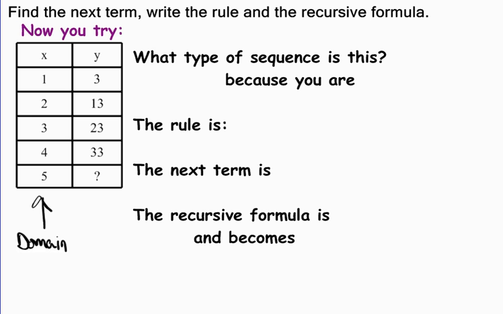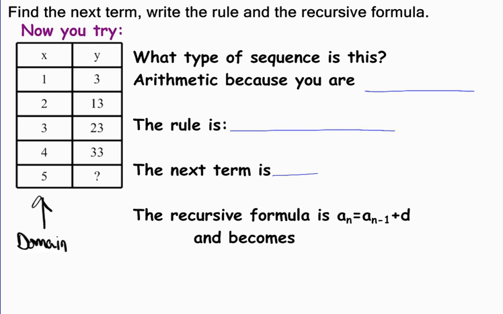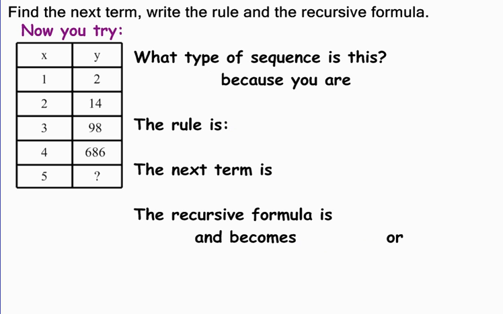Because the recursive rule looks like this, and you've got to determine if it's addition or subtraction we're doing. So we know if it's, I'm going to tell you right now, it is arithmetic. It's arithmetic. But you've got to tell me why. You got to fill this in. You got to fill this in. You need to fill this in, and you need to fill that in. And you've got one over here, because you know Mrs. Peters, she's going to give you one of each.